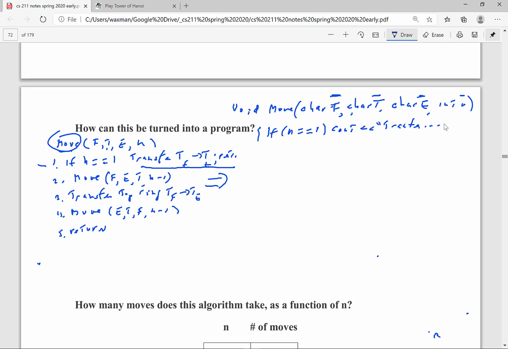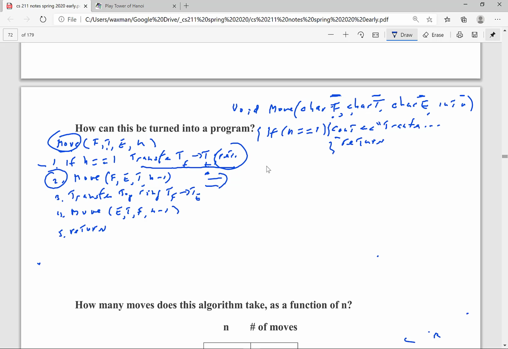And so it says tower from. You're going to simply print the word tower and then whatever the value of from is. And then when it says tower 2, you're going to just print the word tower and then 2. And when it says return, you're going to put this thing in brackets. There's going to be cout, and then after you do that, you're going to say return, right? So that's straightforward.